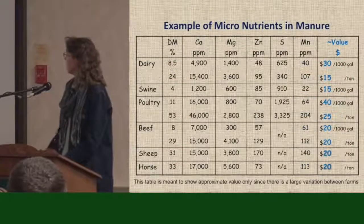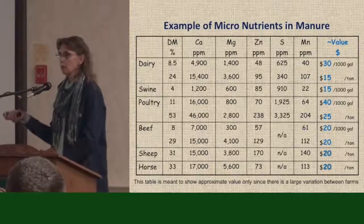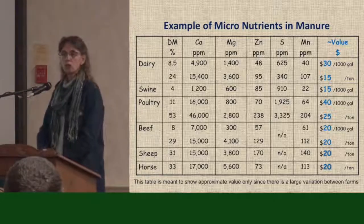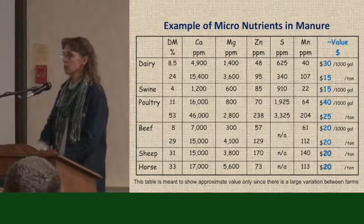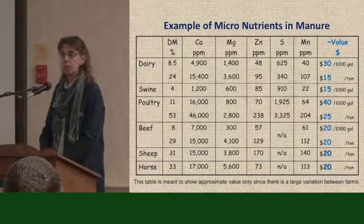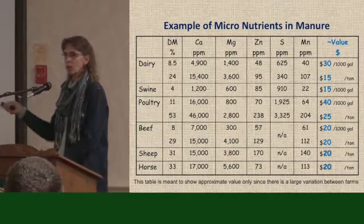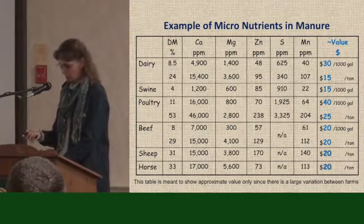There's also micronutrients. I would prefer that this slide not get shared when you look at it on the website, because there's so much variation. I did this background information just to show people that because nutrient use efficiency in livestock is not 100%, depending on what the ration is, you're going to have some of those micronutrients end up in the manure. And for some of the livestock types, that micronutrient content is significant. The trouble is, if you're trying to get a dollar value from that from the farm, if you don't have a deficiency, then sometimes it's hard to pay for those micronutrients. Sulfur would be an exception. In some cases, calcium would be as well.